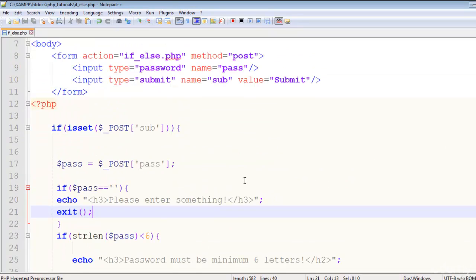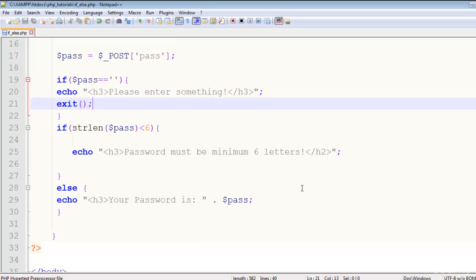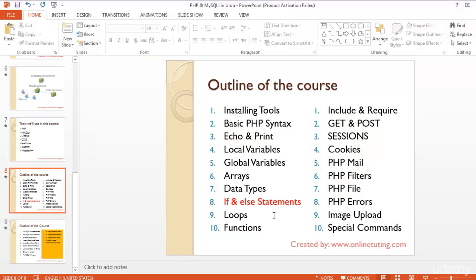So that's it. Now we can also use nested if and else, but that I will teach you in later projects when we will be creating projects. So after discussing else and if statements, in the next lecture we'll talk about loops.